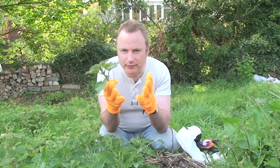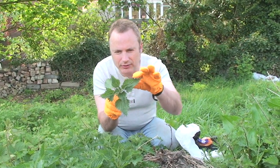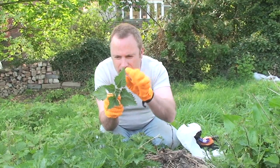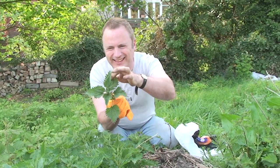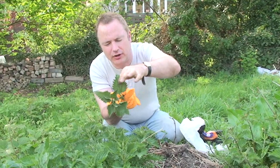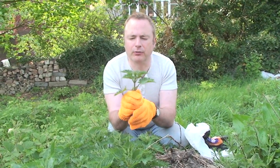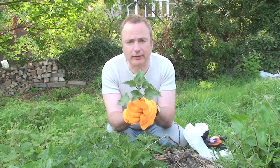Now, obviously I'm wearing gloves to pick them, but the sting is along the serrated edge of the leaves and along the stalk, and it's got tiny hairs all over the edge and on the stems, and it's the hairs that sting you. So you can actually hold a leaf like that, and as long as you don't touch the edge, you're not going to get stung. Now, we use these for making tea, but back in the kitchen I'm going to show you a few recipes for making flans and soups with nettles.